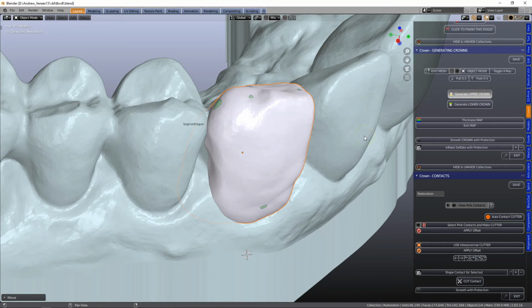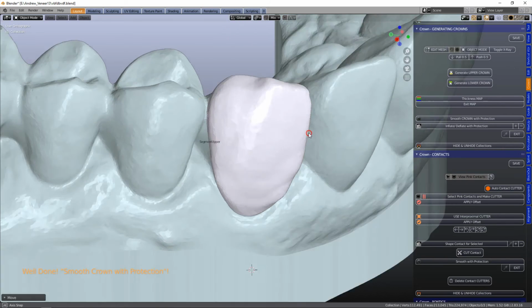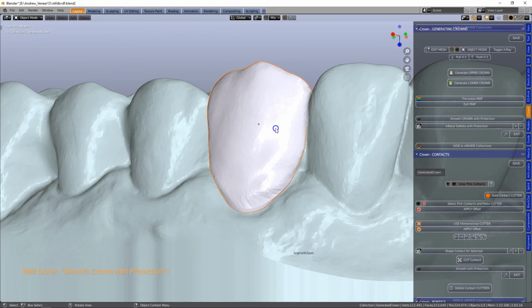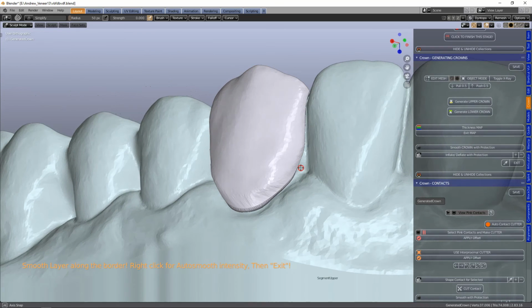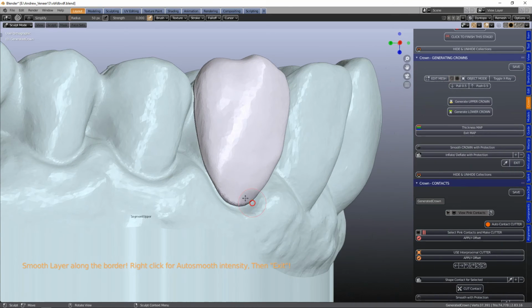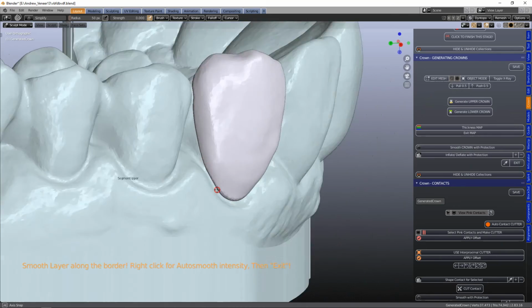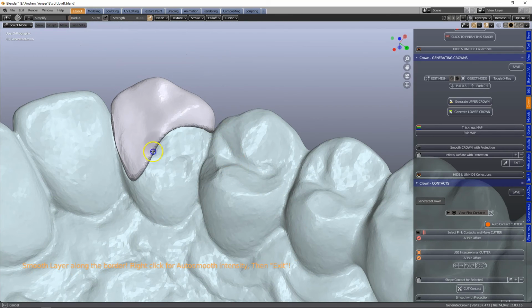This takes a little while to process because it's got a lot of things going on in the background. It will cut the tooth mesh. It will also join it up to the underlying mesh. It will also then cut the inside surface with the blocked out model so that we get a good fitting veneer. So this is generated. We can see the mesh is a little bit irregular where it's joined up, but this is easily remedied by using the smoothing tool. This will create a nice mesh joining up one surface, the outside to the inside.